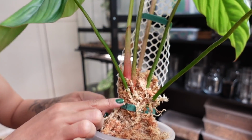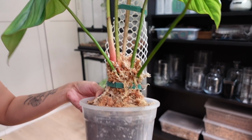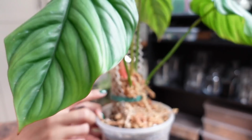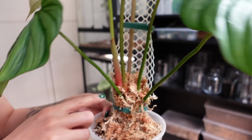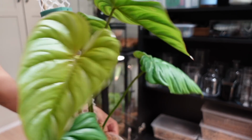And yeah, you just want to make sure to keep this nice and damp. Give it a good spray every day. Make sure to fertilize it, because once those aerial roots start rooting into this moss, you want to be able to fertilize whatever is up here. She's ugly, but she's going to work really well.